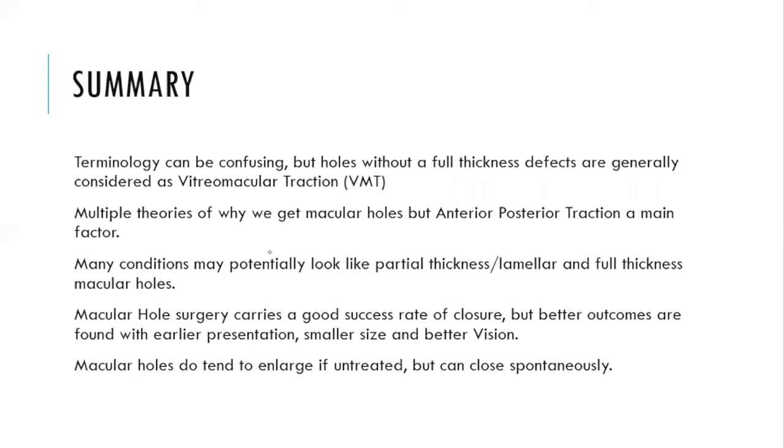There's multiple theories about why we develop macular holes, but anterior posterior traction is thought to be one of the main factors. There are other conditions that can look either clinically or on OCT a bit like full thickness macular holes as well. In general, macular hole surgery carries a good success rate of closure and better vision should that closure occur. It's found that patients who present earlier with a smaller macular hole, and who started off with better vision, do better. Macular holes also do tend to enlarge if they're not treated, but occasionally, particularly if they're smaller, can have a chance of closing spontaneously.